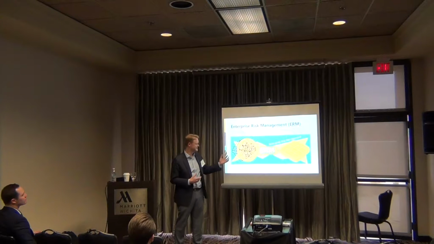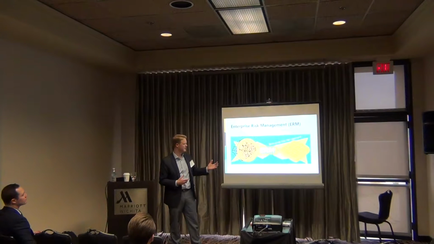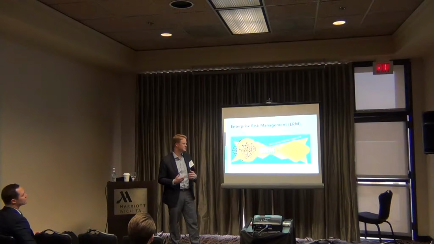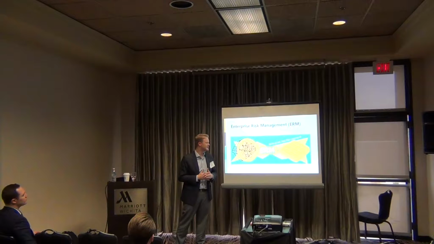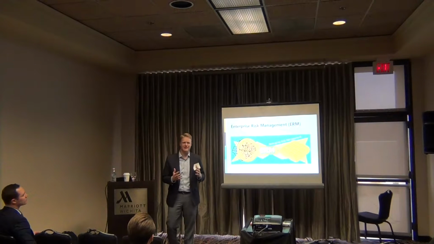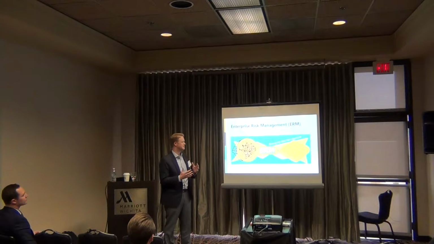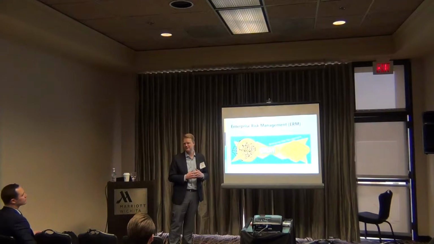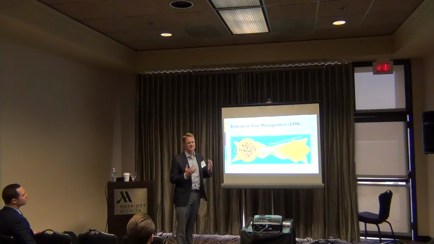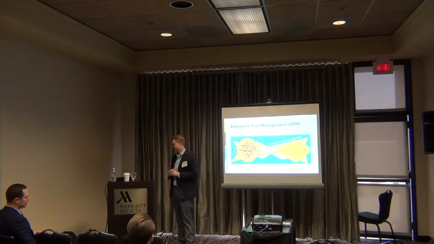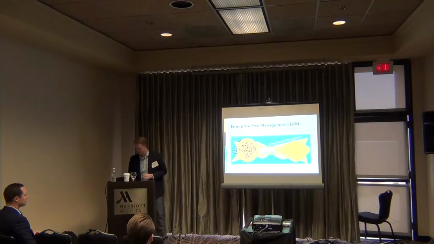If you look at spaghetti, you can't eat that in a very organized way. You don't know where a noodle starts or stops. But contrast that with a waffle. An organization that has a sound enterprise risk management process, think about a waffle: it's organized, it's symmetrical, you can bite off 1 square at a time, you can save a square for later if you want to, or you could throw it in the trash and totally avoid it. So enterprise risk management is basically taking an approach to risk like you would eat a waffle.